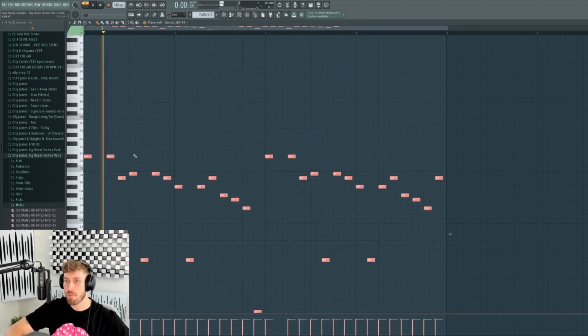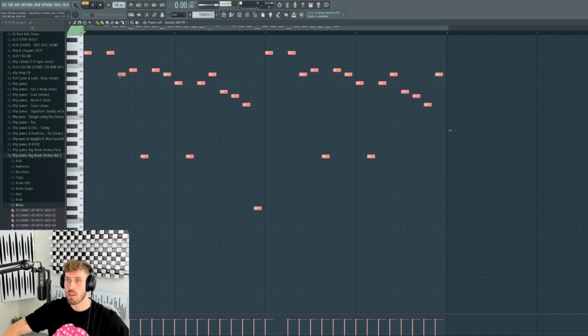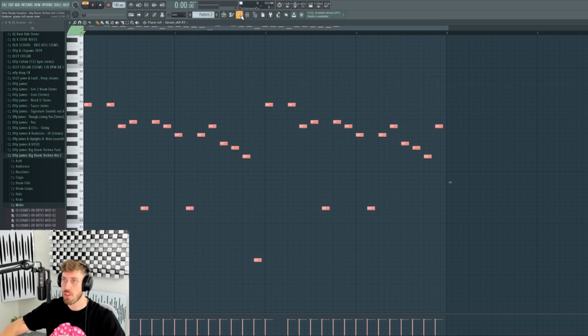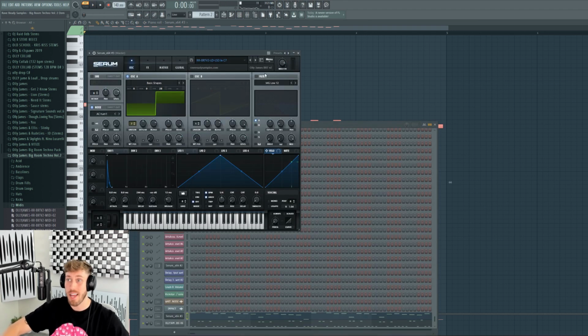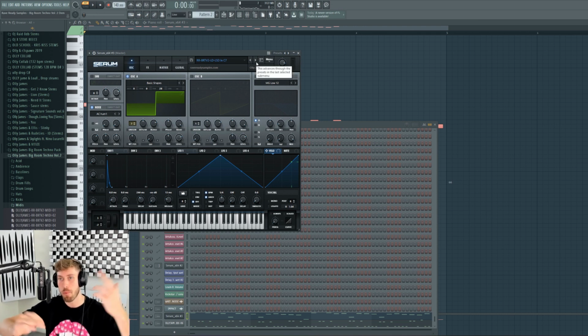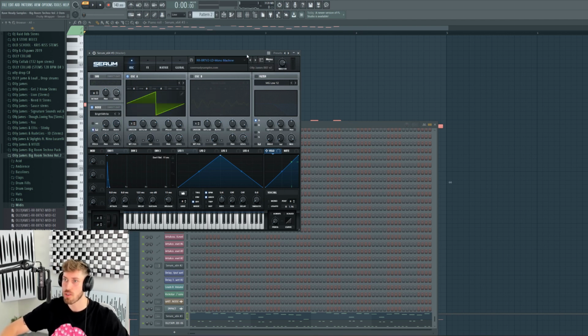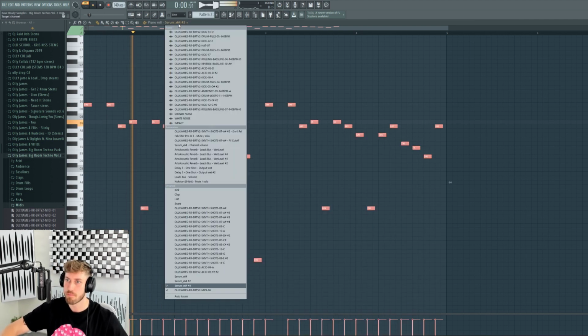With this one, it's kind of based on the Will Sparks song LSD. If you play it in C7 or above, it's going to sound really, really cool, and you can just play long 16th notes and do some really cool stuff with it. Mono Machine.